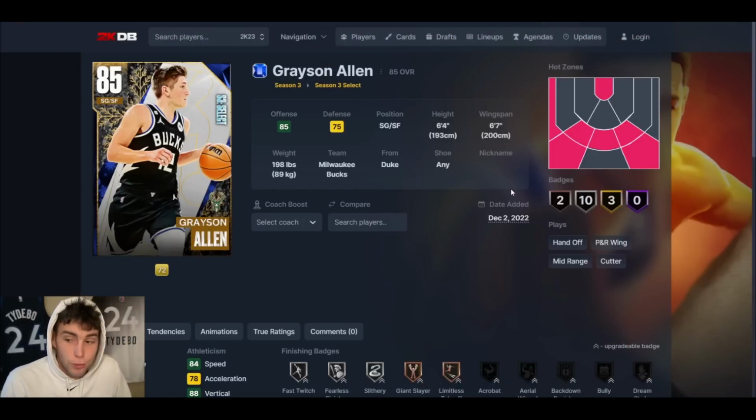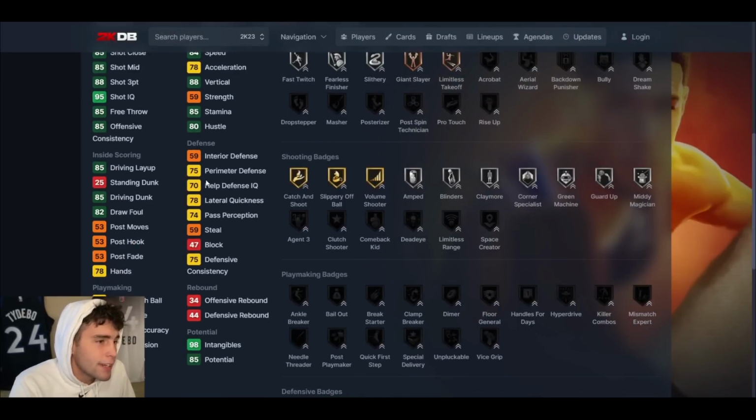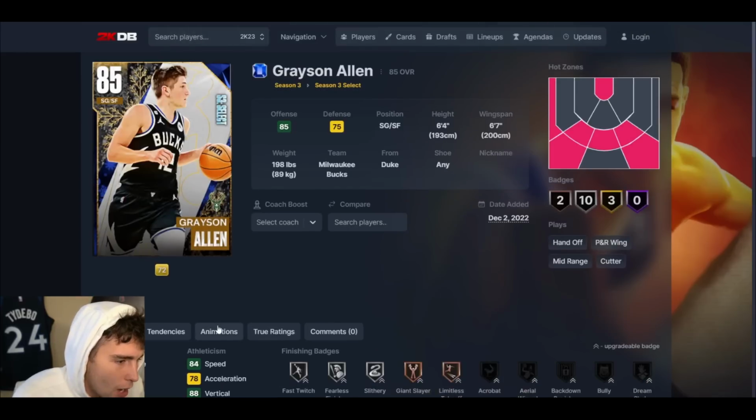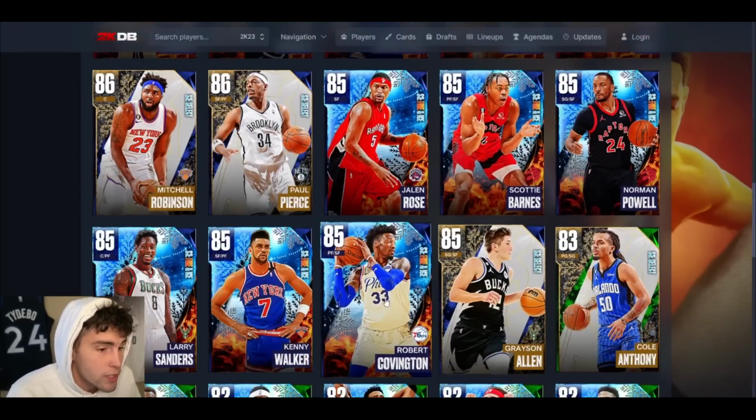So those were our emeralds, and they were all pretty solid. So what should we even expect out of the sapphire tier? Grayson Allen's got an 88 3-ball, 84 speed, 85 driving. They gave Grayson Allen an 85 driving dunk. Is there something I don't know about with Grayson Allen? Great shooting badges as well. I mean, this is ridiculous. Limited might be fun now with all these cards.